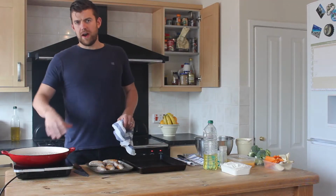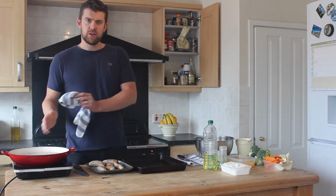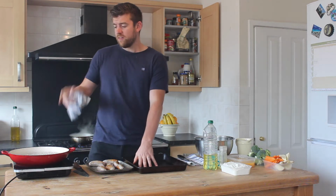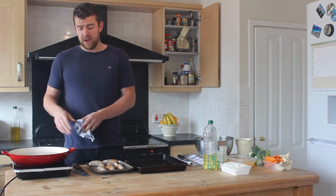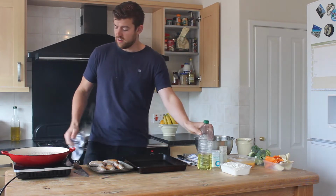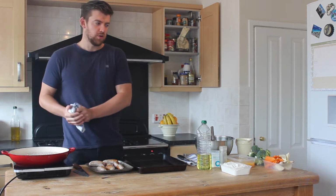With this casserole pan, I'm going to cook everything in here. If you haven't got a pan like that, a heavy frying pan that can go in the oven is fine, as long as it's not got a plastic handle. If not, a tray like this will work really well. If you cook your sausages in there, you don't really need to wipe that out now because it's just got some fat in there, and all we'll do is top it up with this later. So we'll just turn that off, leave it to cool down until we need it.